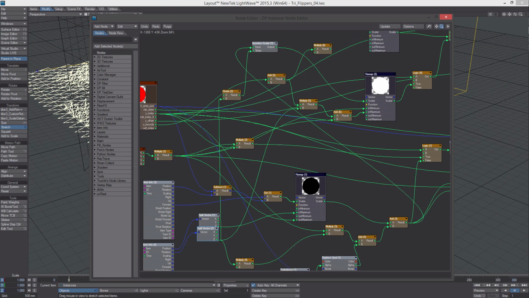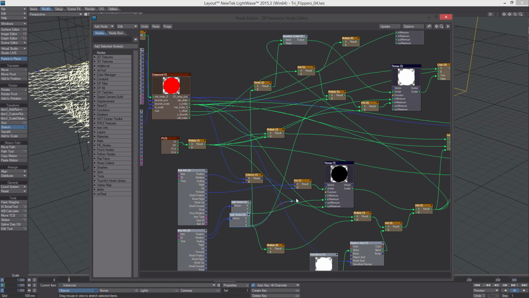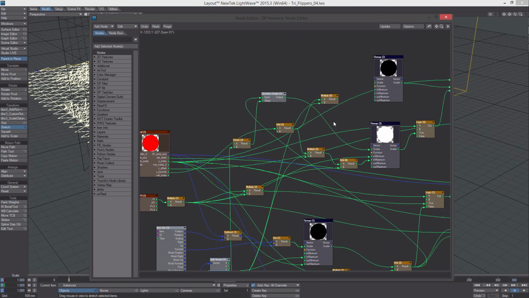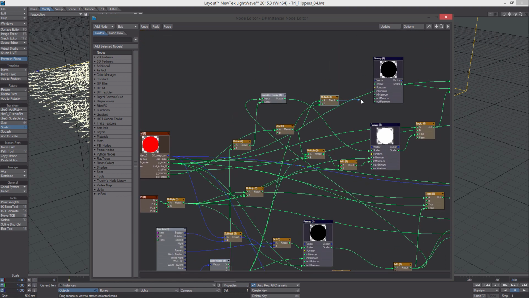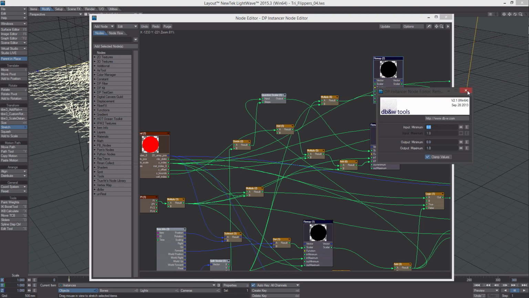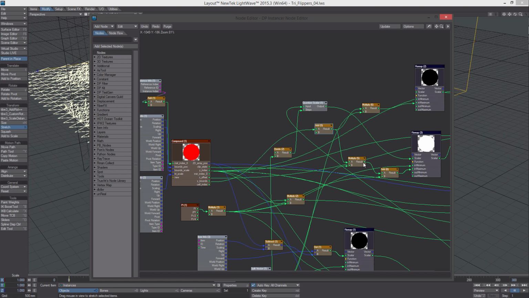And we're going to multiply that by the positive rotation. And that's going to be our maximum. And the minimum is 0 because that's fine because it's at 0.